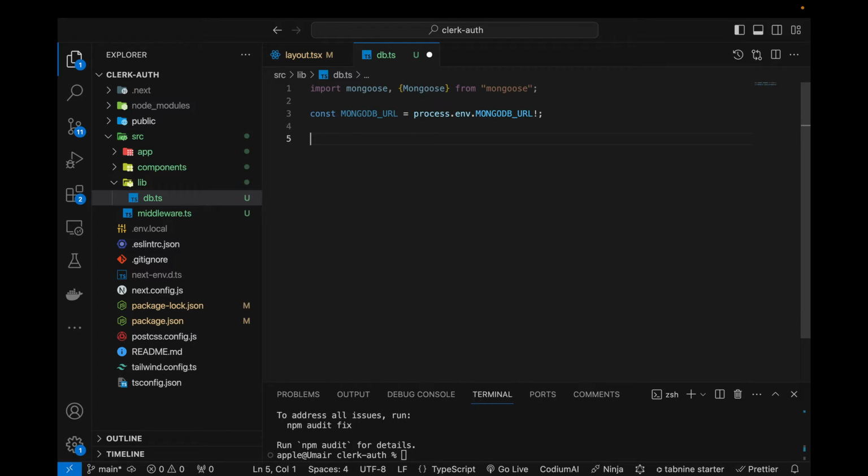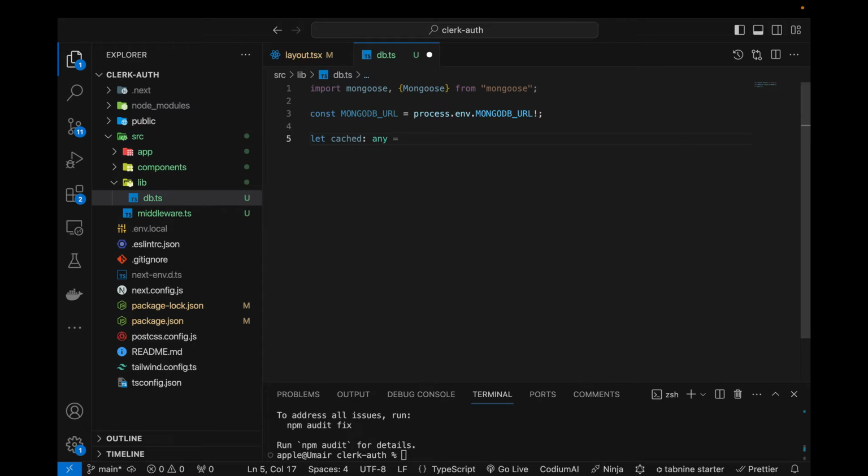All right, so now I will be, let's say, let cached, because we are using Next.js. In a Node Express application, we don't need to maintain the cache, because in Next.js, to access the database, before every request, we need to connect to the database, but it will cause an issue. It will delay the connection if we don't maintain the cache, because if the cache exists for the database connection, then we will use the cache to connect to the database rather than regenerate the connection with the database.